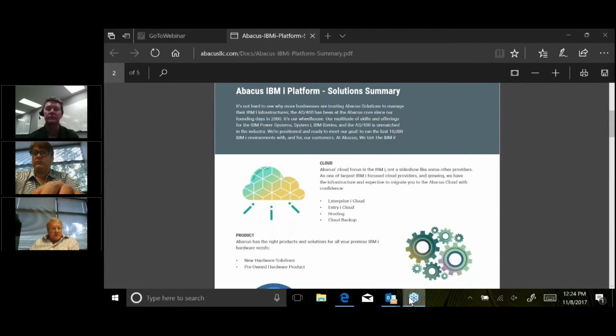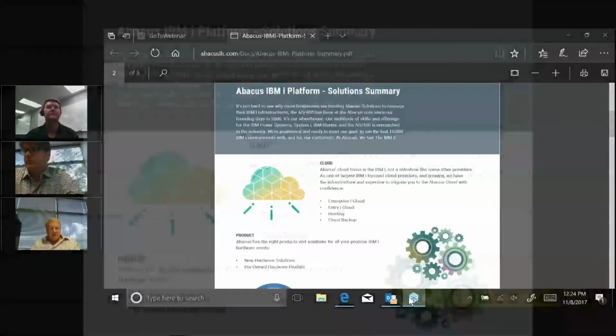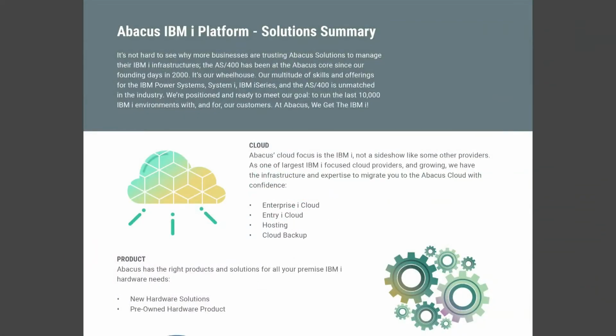Another one here, probably for you, John: do you have any CA 2E or CA Plex customers that have moved entirely to a public cloud like AWS or a similar cloud offering? Yeah, I guess the short answer is no, we don't have any that moved entirely. The reason is that most of our customers have IBM i on the back end, and they're not ready to completely get rid of it. They have enterprise applications running there, and that's a really difficult proposition.